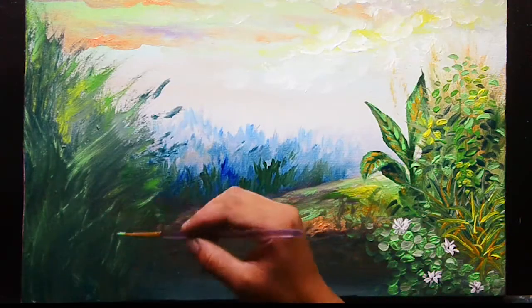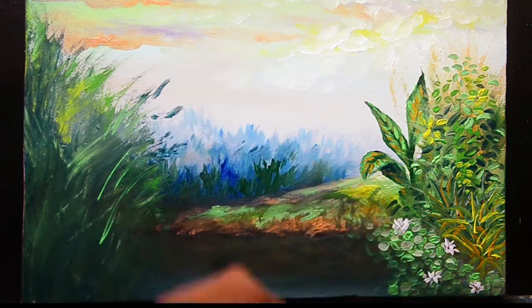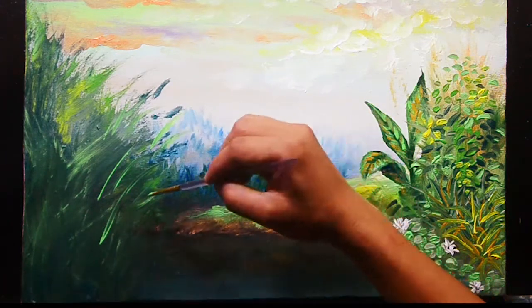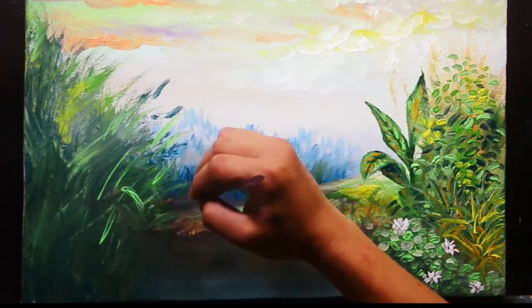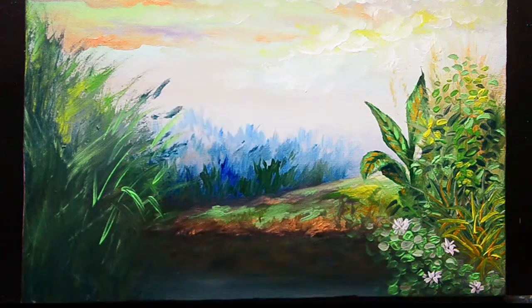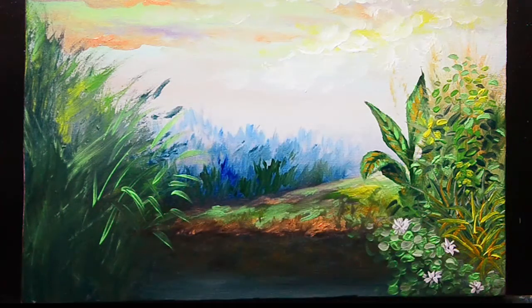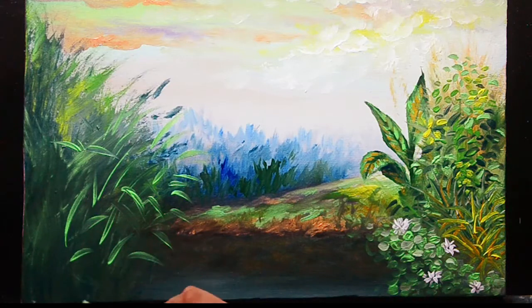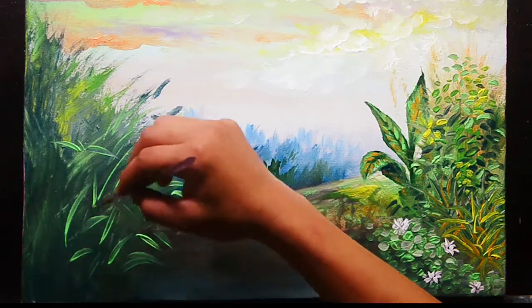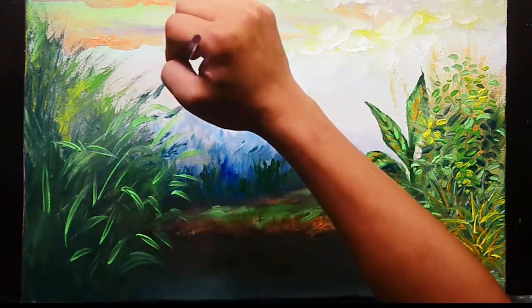And now I'm going to create the grasses here using the fluorescent green. Continue adding the grasses using the fluorescent green.